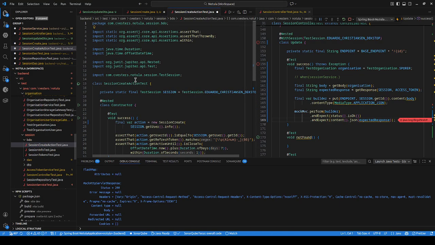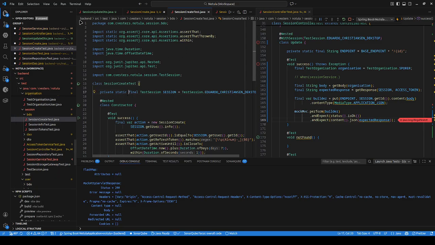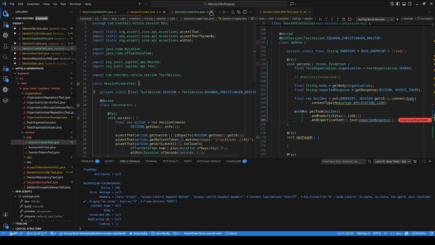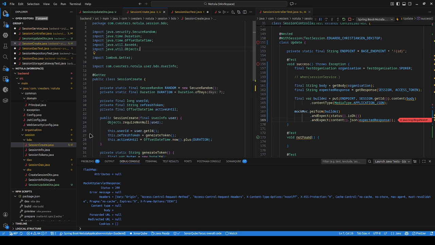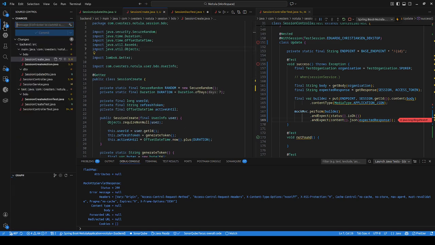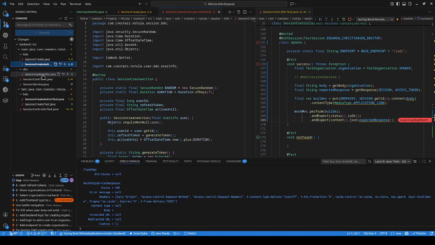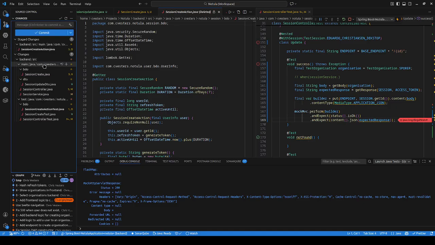Go to tests. Session create test. Okay. I will definitely rename all of my other stuff as well. Session create action, session create action test, session create test.